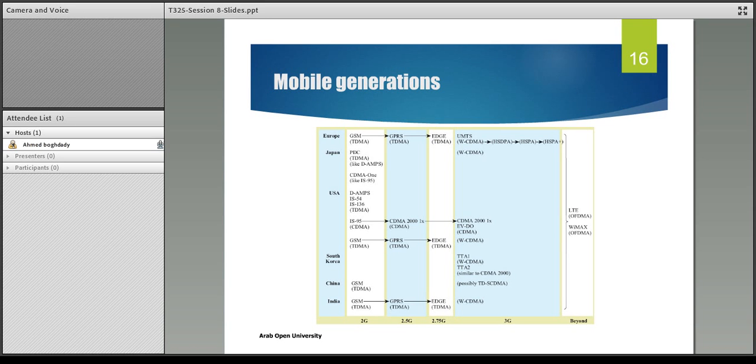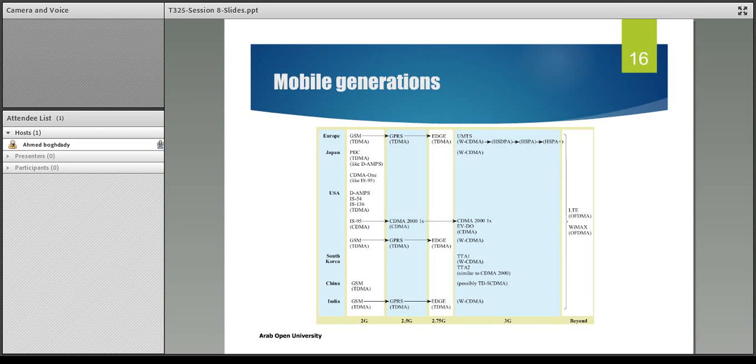Also in Japan, in second generation, they used code division multiple access one, like IS-95. IS stands for Interim Standard. In Japan, in third generation, they used wideband code division multiple access, and beyond the third generation in Japan, they used the same technologies used in Europe.